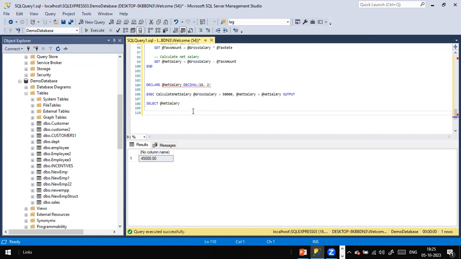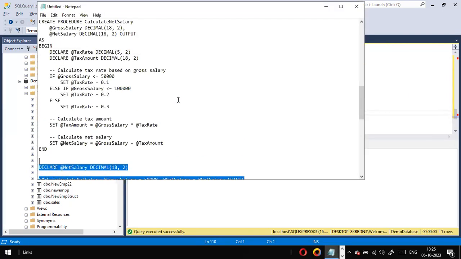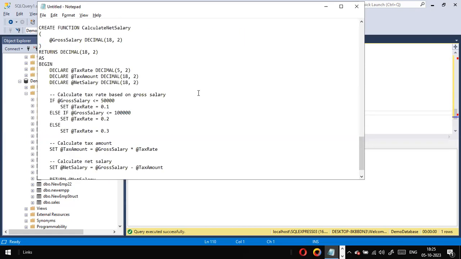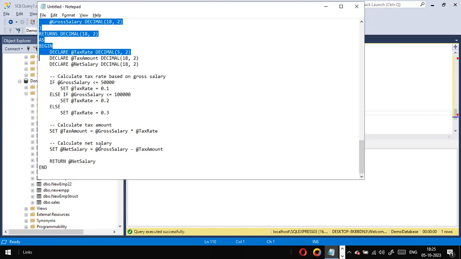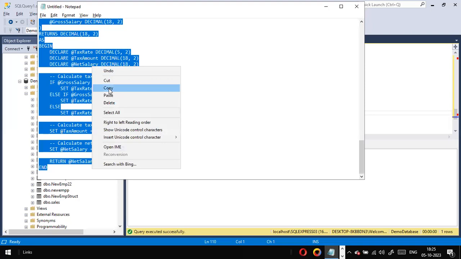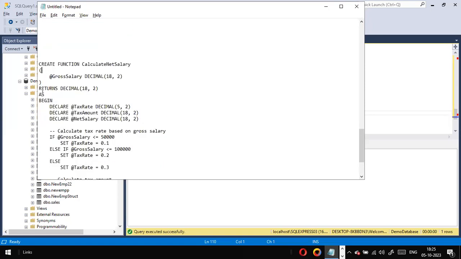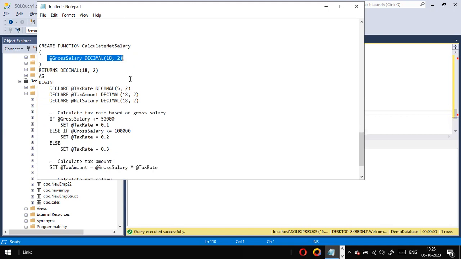Whereas we have something else called the stored function. The same thing can be done using a stored function also. Instead of using procedure, you need to specify function. That's all, guys. There's a slight syntax difference. If you see here, you need to use the return variable. The function has to return a value. Not necessarily always, but the whole idea of a function is that you have to return a value. And here you need to specify the return data type explicitly.